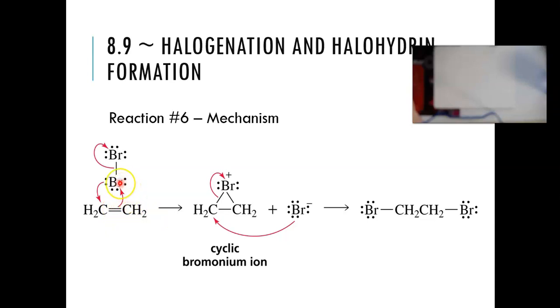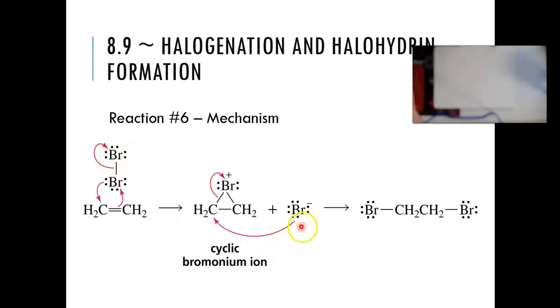We're attacking that bromine. But the bromine is also a nucleophile, so it's attacking that carbon. So right here we have this little circle of electrons that's happening, and our other bromine is breaking off, so we have the loss of a leaving group happening right here. And so our intermediate has this 3-atom structure, and this is the same thing we saw with our mercury group in our last video.